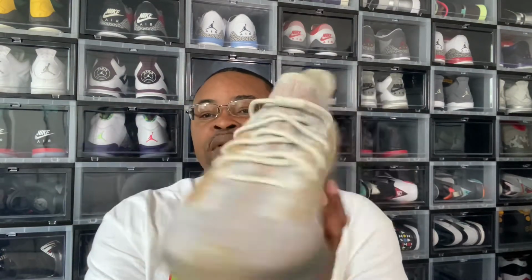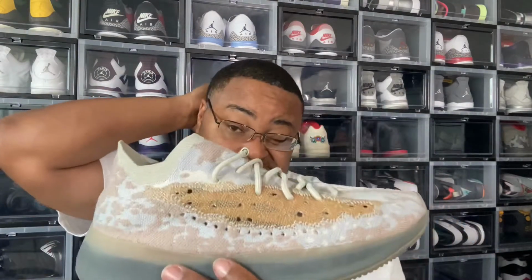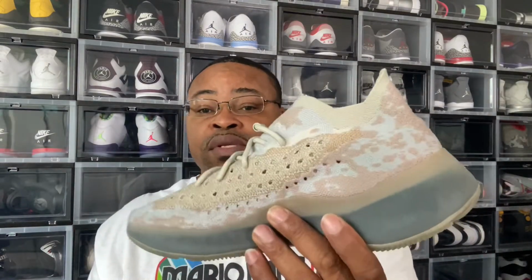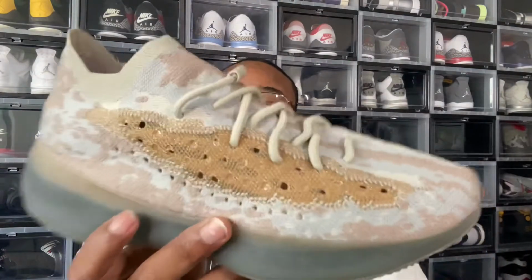Big Pepper Stepper. Now it's crazy because when I got these shoes, man, it was one of those ones where I hit it. It looked weird, but I'm gonna try it. And when I tell you the comfortability in these shoes, these are way more comfortable than my 350s, bro. They look crazy on the feet, but that's how Yeezy is. But I'm telling you, these bad boys are comfortable. So 380 Peppers.